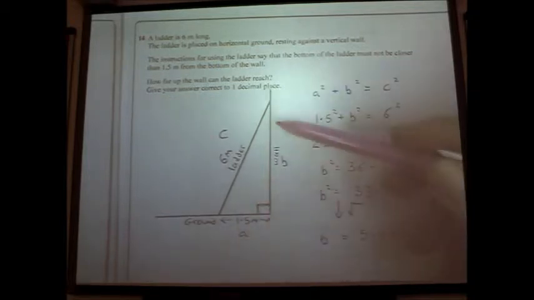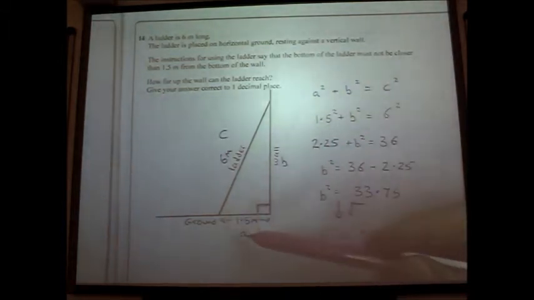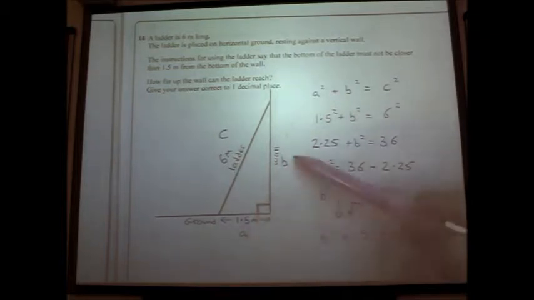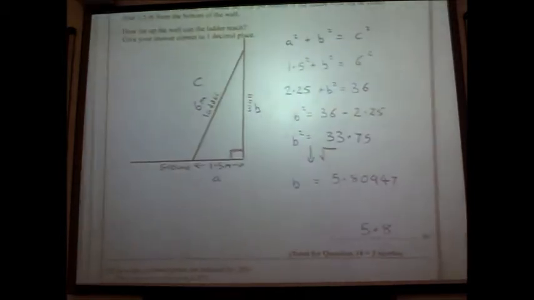So we will need to find this distance here. It's a Pythagoras question. a squared plus b squared is c squared. a and b I've labelled there and there, and c is the long side. There's my workings. Please work through that. The answer is 5.8 to 1 decimal place. Don't forget to give it to 1 decimal place.